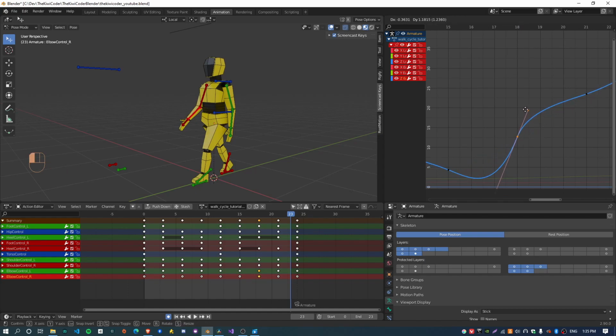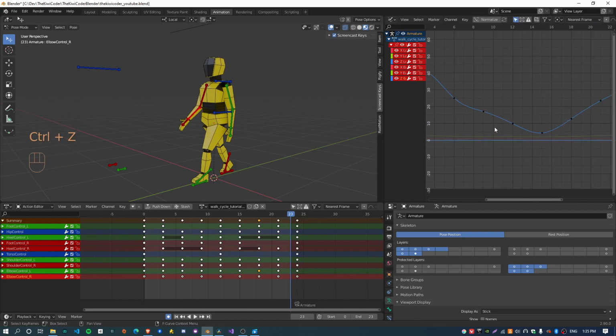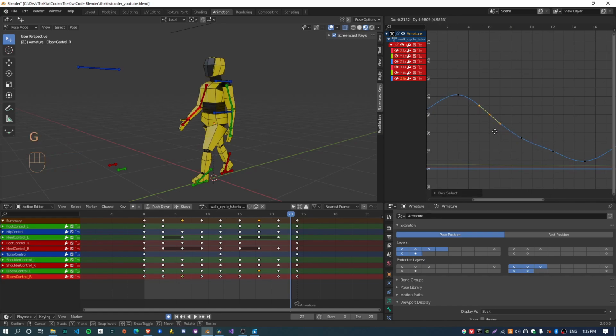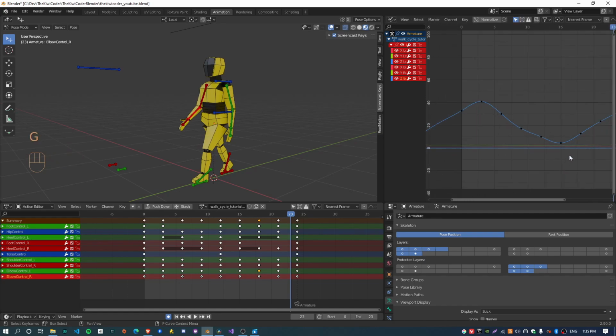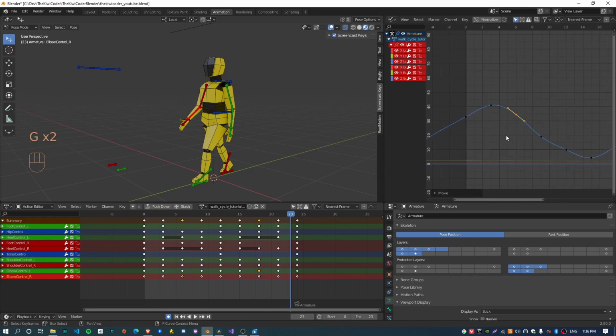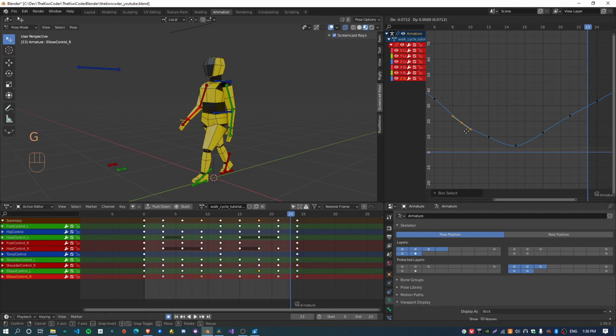If I move this keyframe around, the surrounding handle tangents are automatically updated, and that just gives it a much smoother look to the curve, which will definitely help in making your animations look smooth.